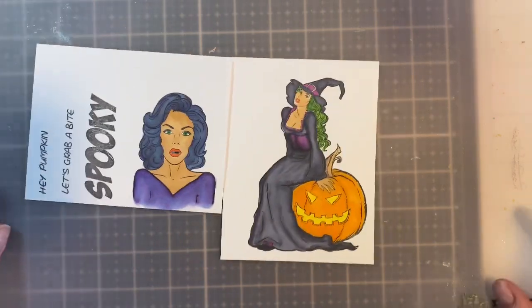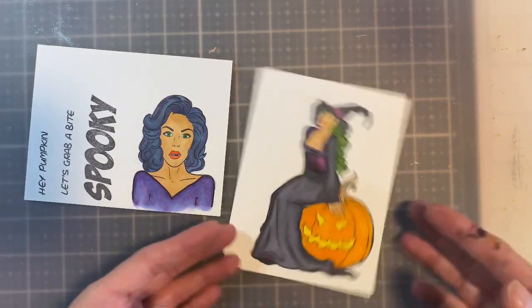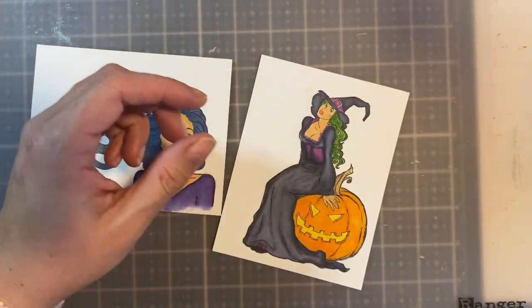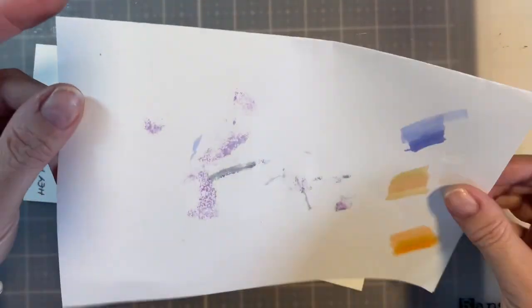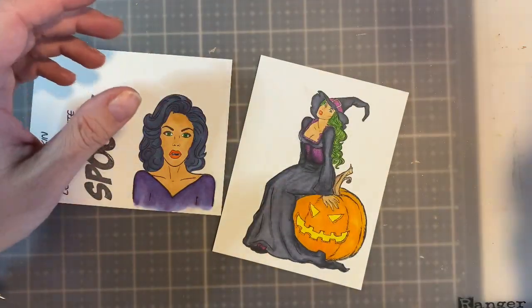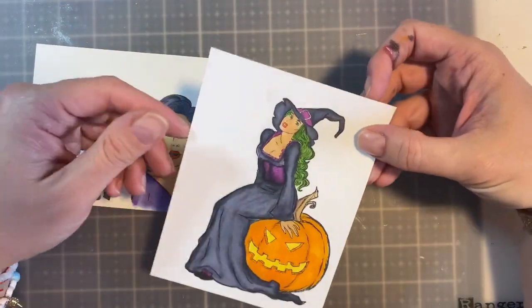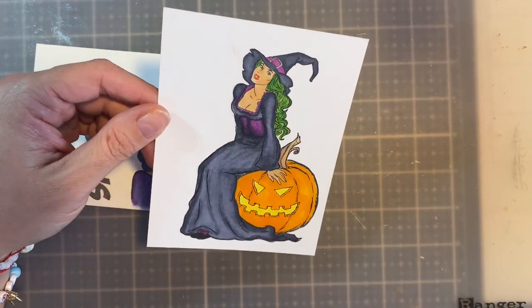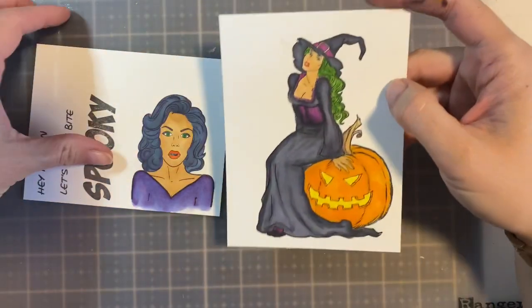And there you go. That is how you can use your alcohol markers to color with. And as you can see, some of it did fall through to this paper. I'm glad that I had it down because it would have seeped back into my image. And as you can tell, I'm a sloppy artist on every front, so if I can do it, you can do it.